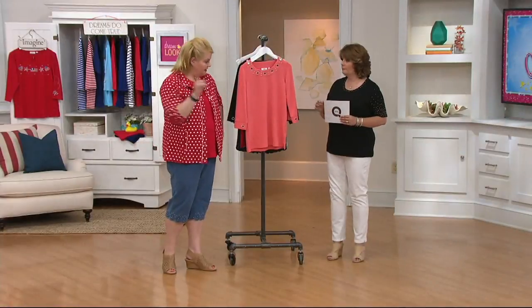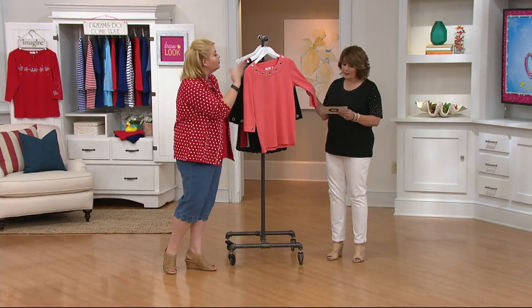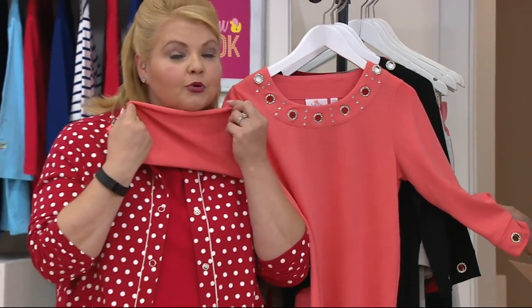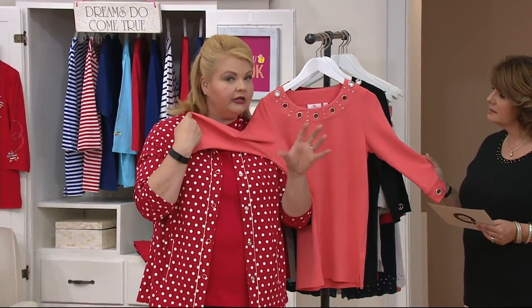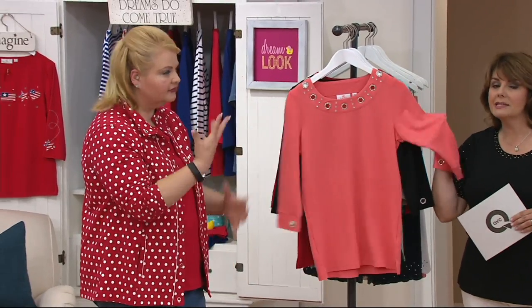I wore this similar color called melon. It's in the coral family. This is called melon? Yes. I wore this this morning in the show with Mary Beth Roe. And she could not stop complimenting me on how beautiful this is. It gives you an instant tan. It's the best makeup color.